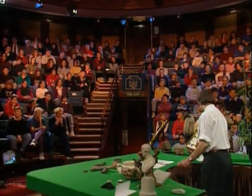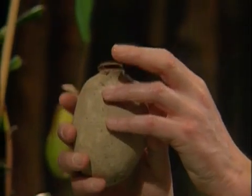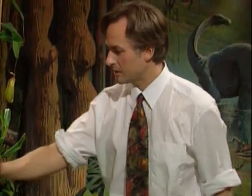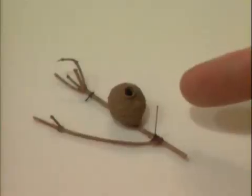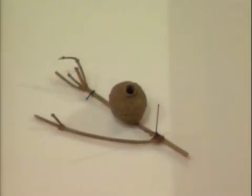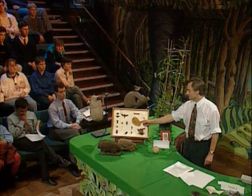Here's another sort of pot — a designoid pot. This is made by a trapdoor spider. You can see the trapdoor at the top; the spider lives inside. And another one here: this is the pot of a potter wasp. That's a solitary wasp, not like the social wasps which build comb, more like this honeycomb here.